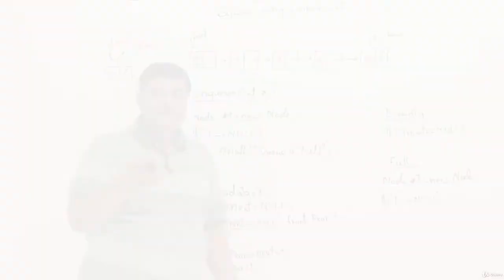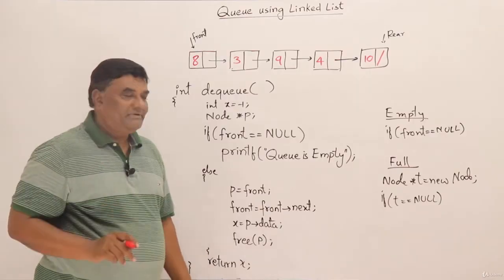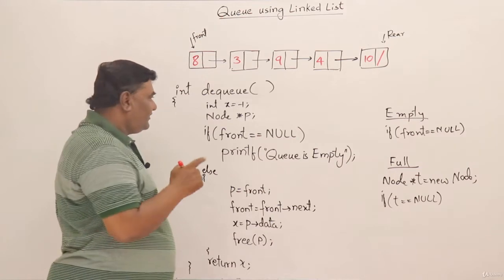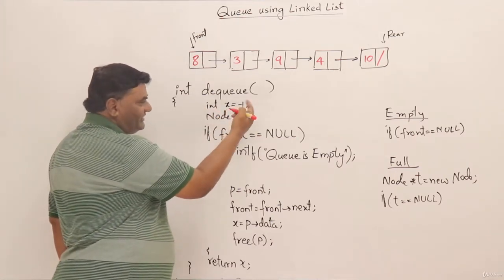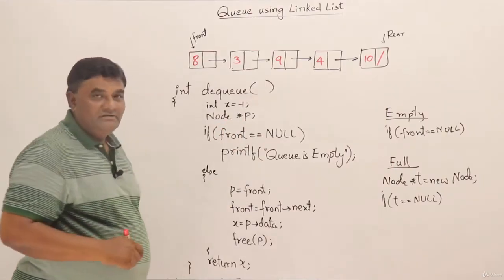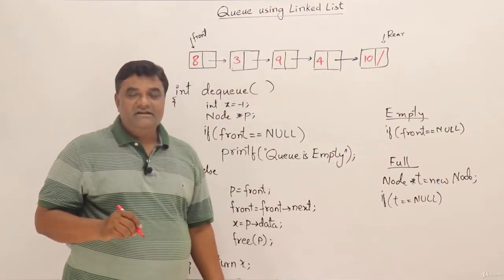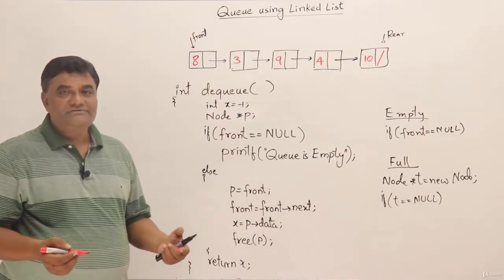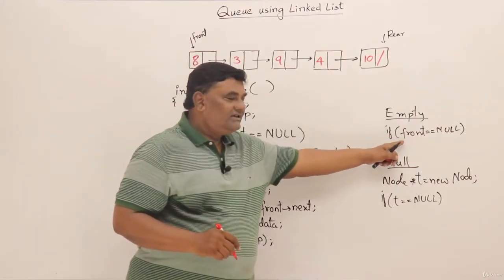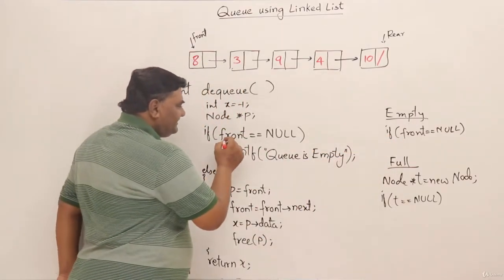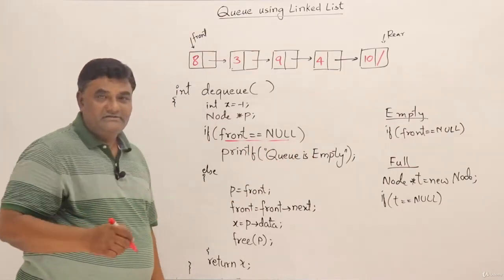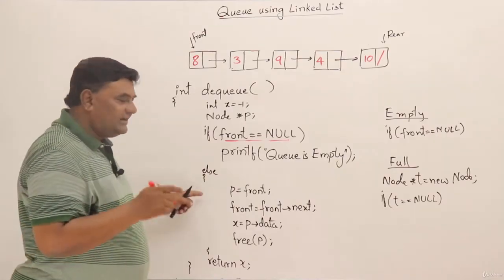Next we will look at dequeue. Now let us look at dequeue operation. Dequeue operation will delete an element and return that element. For deleting an element, I have taken a variable x that is initialized to -1. I have a pointer also here for temporary usage. Then before deletion, I should check whether there are any nodes in the queue or not. If there are no nodes, we cannot delete. No nodes means it is empty. So what is the empty condition? Already we have seen that condition, so here I am checking that condition. If front is equal to null, then queue is empty. I cannot delete. Otherwise, else I can delete it.